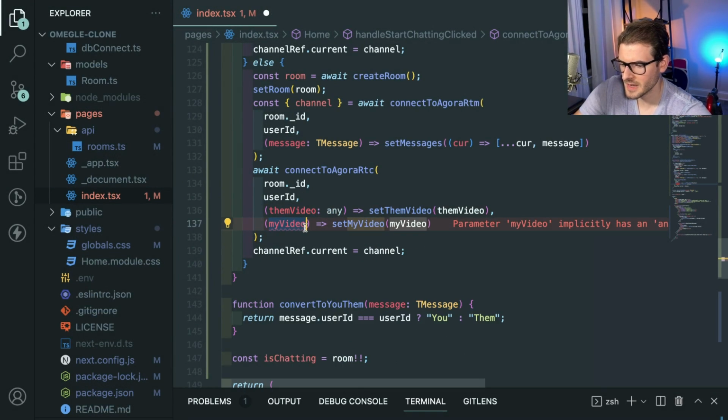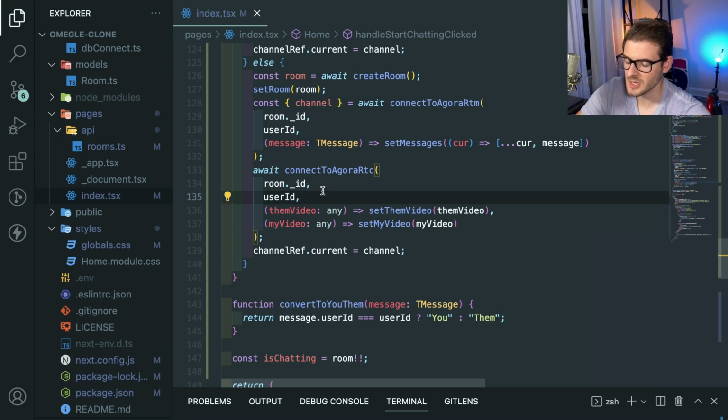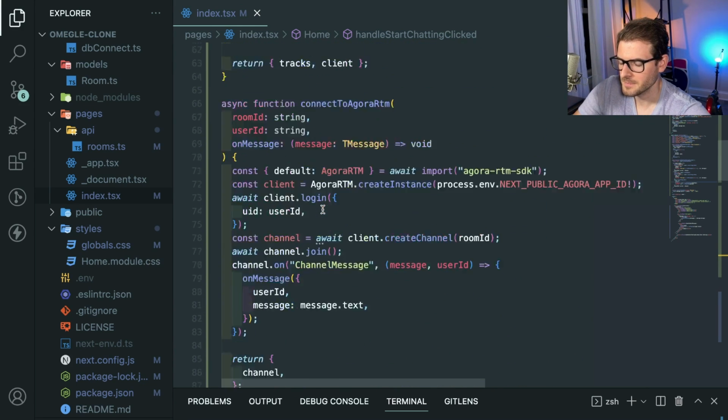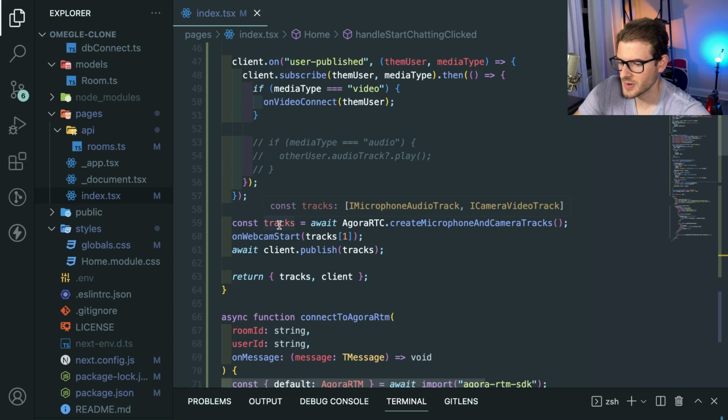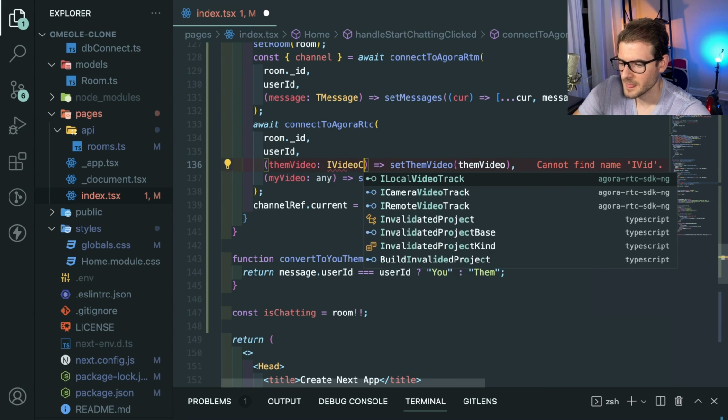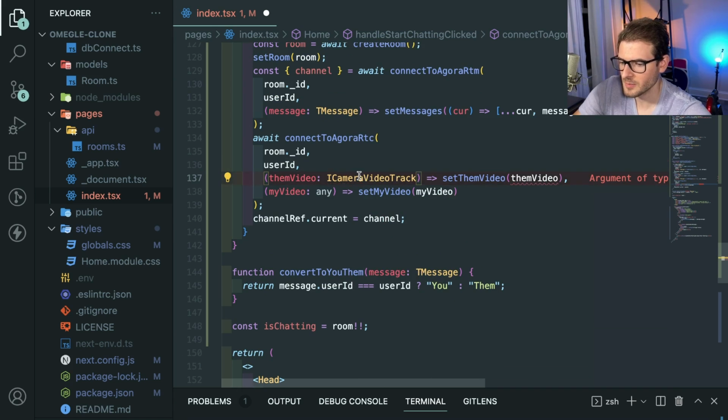I'm going to keep any for right now. I don't want to take the time to go look at the actual types, but I think if I were to hover over where we are basically doing this tracks, there's an IMicrophoneAudioTrack and ICameraVideoTrack. So I think we want to just say that this is an ICameraVideoTrack.